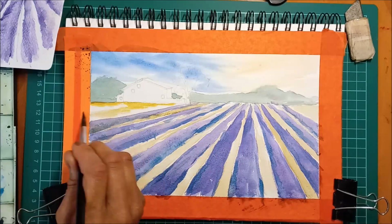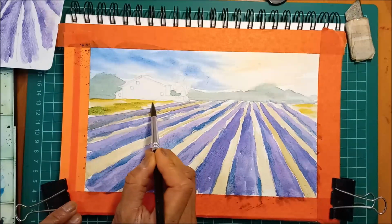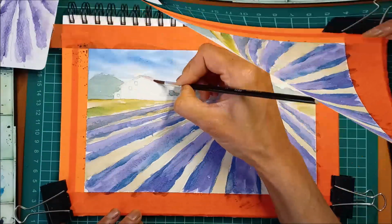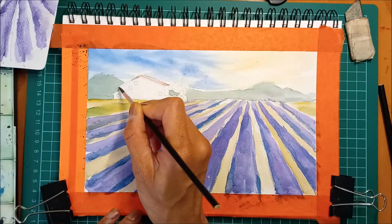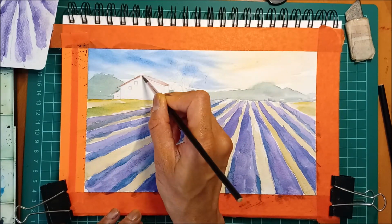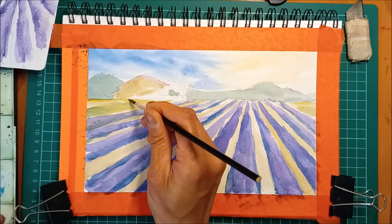A light wash of yellow ochre was applied to the distant fields on either side of the flowers, with a bit of green added for variation and to give them a sense of texture. Now on to the building. For the building, a wash of burnt sienna was used for the roof and raw umber for the walls.